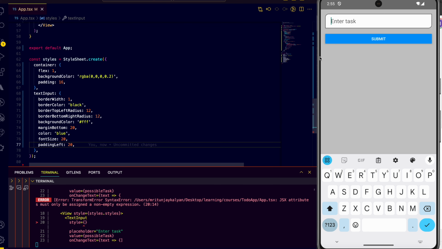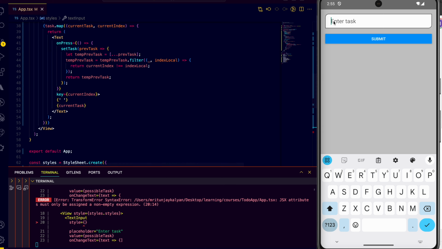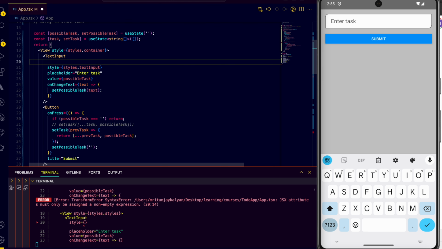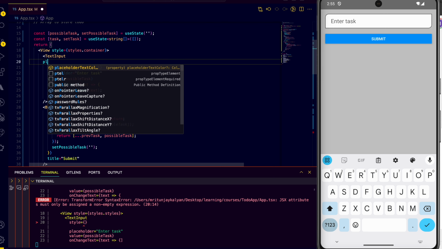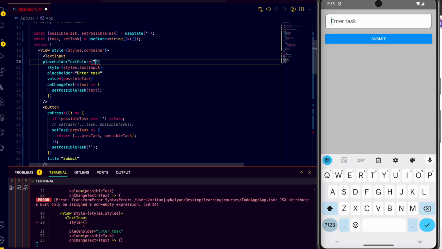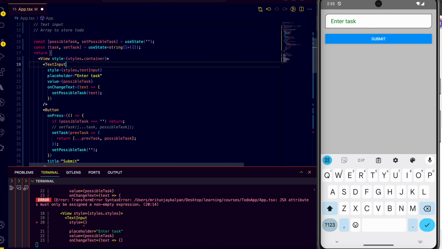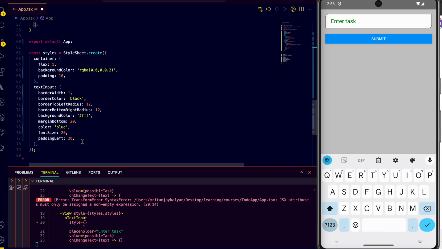Anyways, what we want to achieve now is to change the color of the placeholder. To do that, we have a prop. The prop is placeholder color, right? I will say green. So now you can see that it changed, right? But these are all just to show you. I don't want to use some fancy color. I mean, a circus is not going on, right? So it's better I refrain from doing all those things.